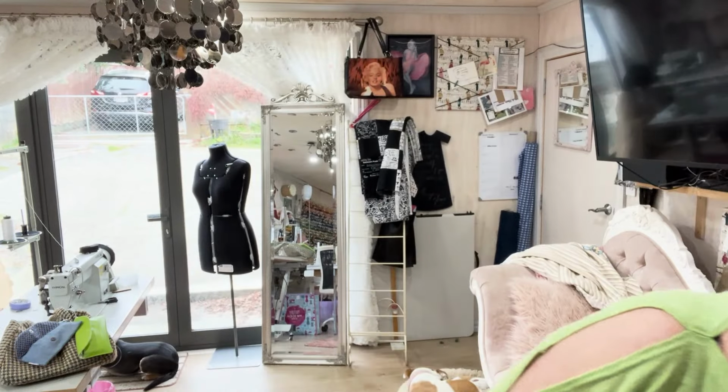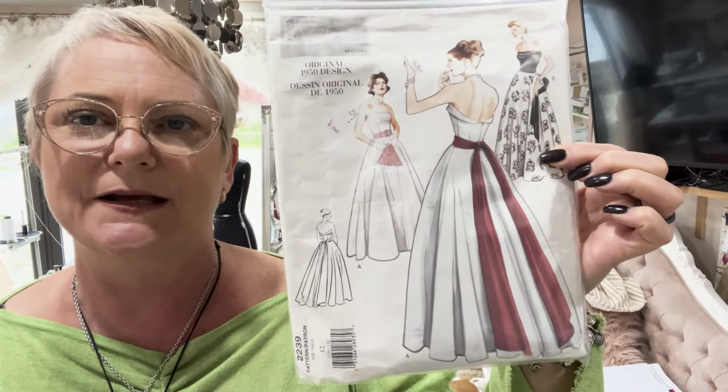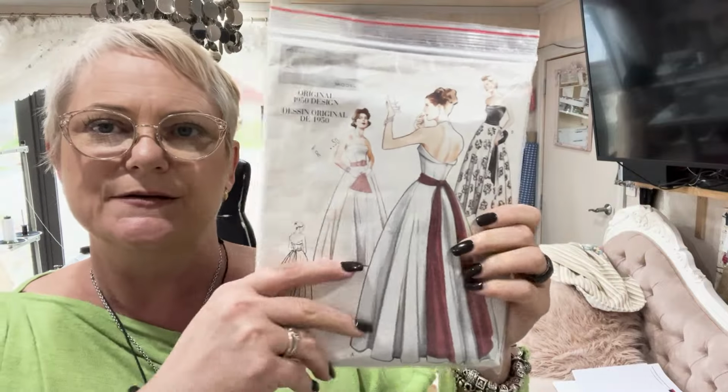What do you think of this dress I'm making? Don't you think it's stunning for a ball dress, especially nowadays? Because you look at the ball dresses in this country, they look like a slip dress, the saltwater slip dress, just made in a satin, and that's apparently a ball dress. But Jessica wants to be an individual, which I love the idea of.